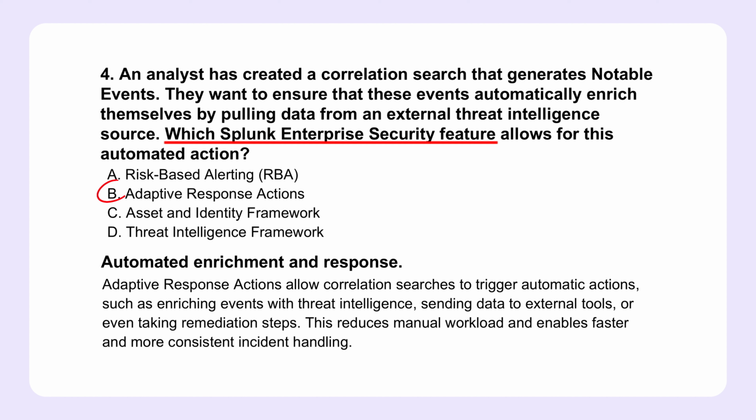Okay, that's useful. But it can do more. It could send alerts to other tools, maybe ping a ticketing system, or even start containment actions. Like what kind of containment? Things like automatically blocking that suspicious IP at the firewall, or maybe isolating a potentially infected machine from the network. Right. Stuff that needs to happen fast. Wow, that's critical. I mean, think about the time saved for the analysts. Huge time savings. If they don't have to manually look up threat intel for every single alert or manually block an IP, that frees them up enormously.